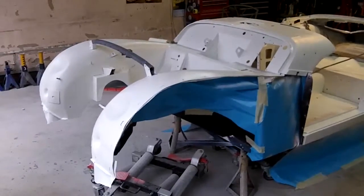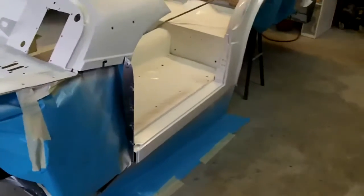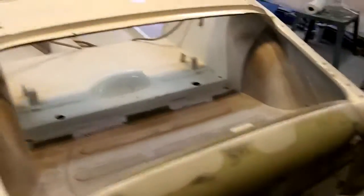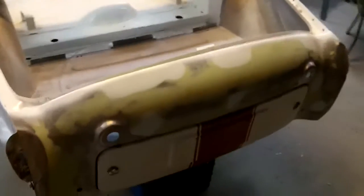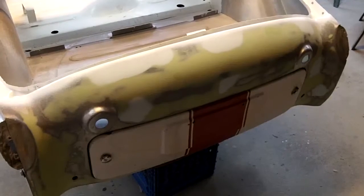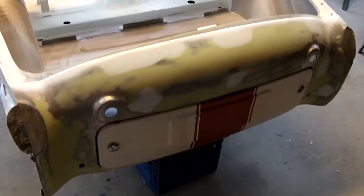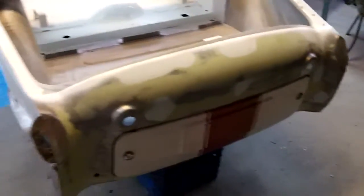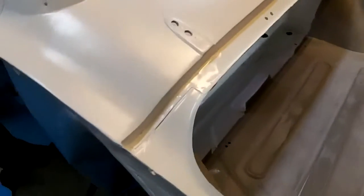Hey guys, quick update. It's five minutes to eight, and I've used up the rest of that Matrix epoxy primer. We managed to get pretty much most of the rest of the tub done exterior-wise, except for that rear valence — so that'll have to be the new Glass Shield epoxy primer. Still got to strip that one tail panel. I've been hanging on to that for far too long now, just kind of like the remembrance of the stripe on this car. But that's going to have to get stripped and get ready for paint at some point — coming up in the near future. Quite happy with the way this turned out. I got a few runs but I was really happy with the way this sprayed out — it's really, really nice and glossy. I wish I could get the rest of the car to spray out like this.